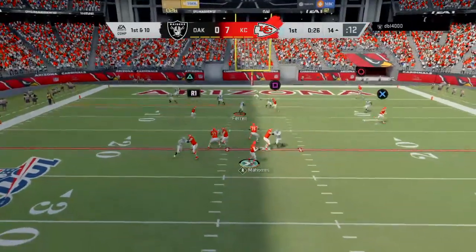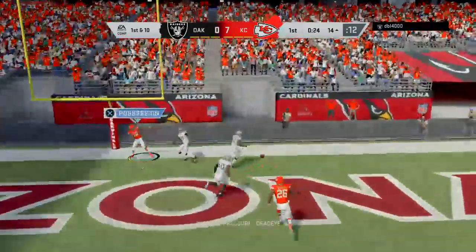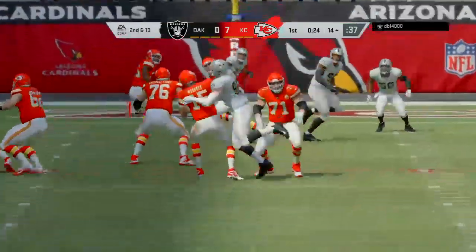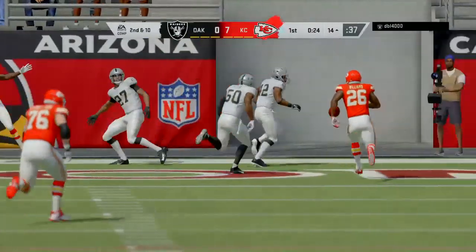From the red zone now, they'll look to throw. And that's going to be knocked away in the end zone. It's incomplete. And the safety, Carl Joseph, there to knock that one away.